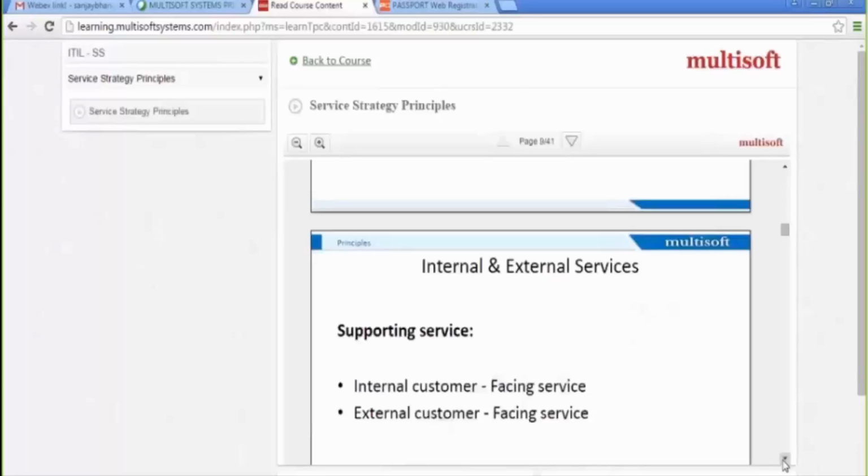So now if I take an example of yours, you are here to do ITIL intermediate, right? So what will you get here? You will get the knowledge in terms of the intermediate level, ITIL service strategy. And after getting this knowledge, what will you do? You will use your knowledge in some process, and finally, you will provide some benefit to the organization. Right? That's why you are doing it.